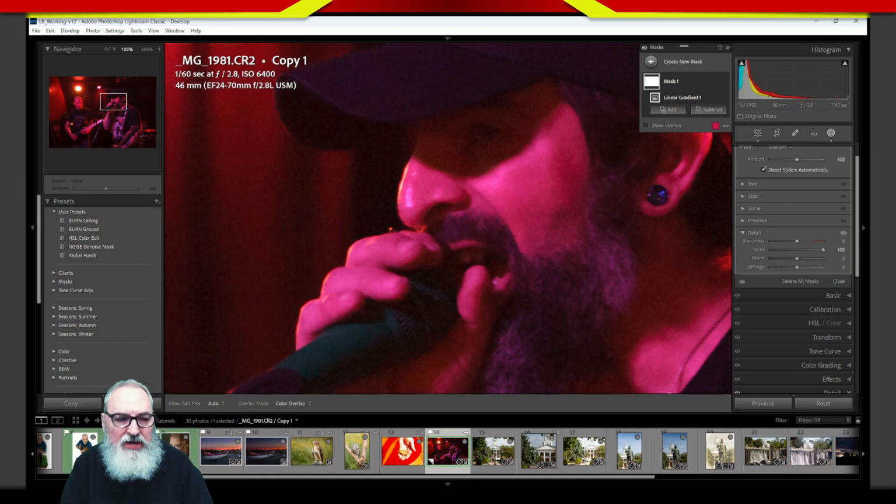But understanding the tool the way I do, I'm fairly confident in saying that this will work with a JPEG. Understanding the way this works, it should work. Okay, so why am I showing you this? Well, if you don't need or don't want another raw file taking up storage room, and you don't need that high-end denoise that Lightroom has now added to their tool base, this may be a good alternative for you.